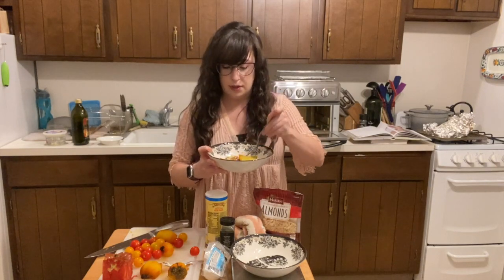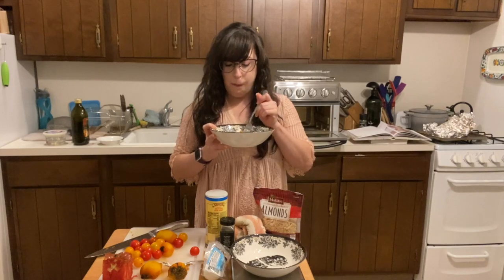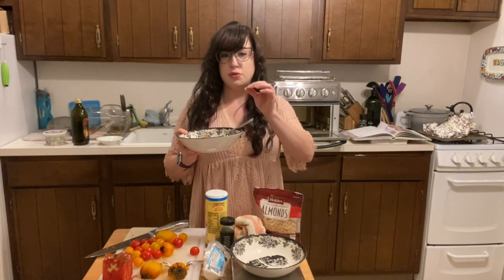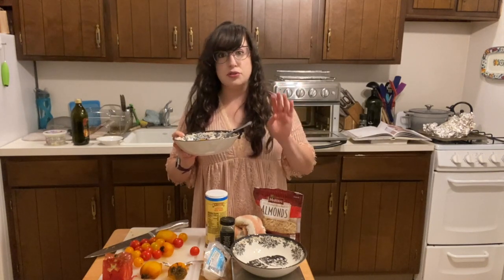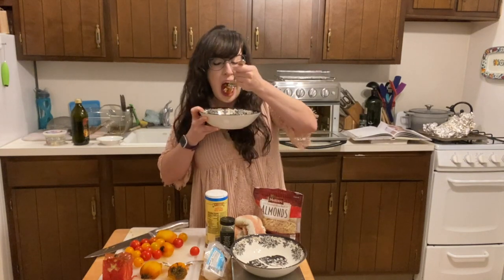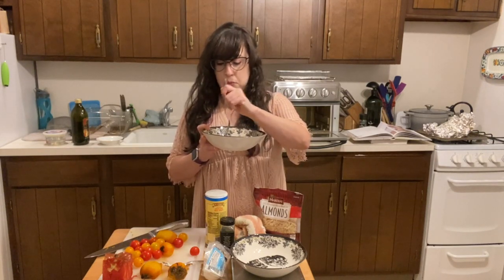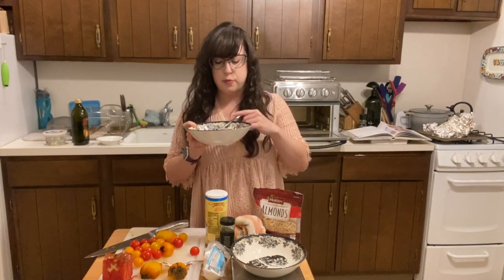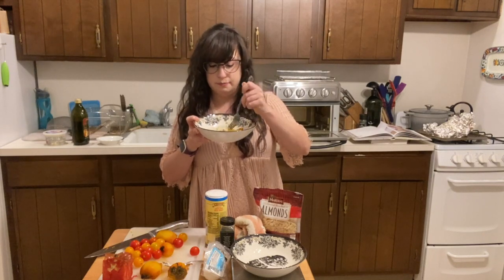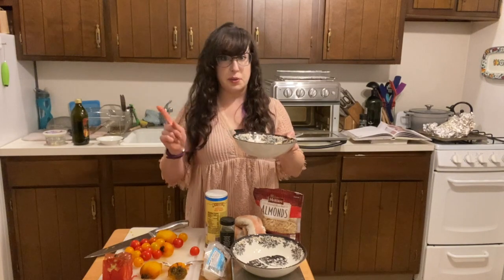I'm going to try to get all the elements in one bite here. What's an interesting combination is the olive oil and the honey — they're almost competing at first because the extra virgin olive oil is so strong, and so is the honey. But when you get it with the beet, the earthiness brings it all together. Very good. You definitely need the thyme — you need a little bit of some kind of herb. This is so good, I can't stop eating it. The goat cheese is perfect, the honey is sweet. I'm going to put this to the side so I can finish it after I do the second one.